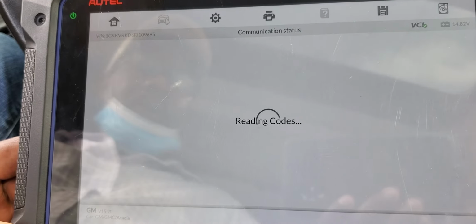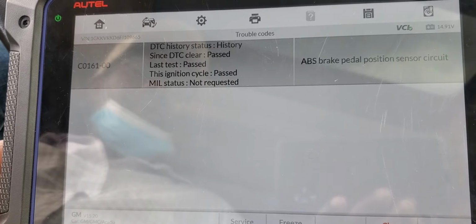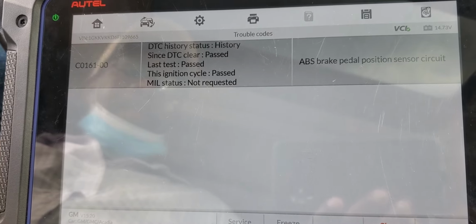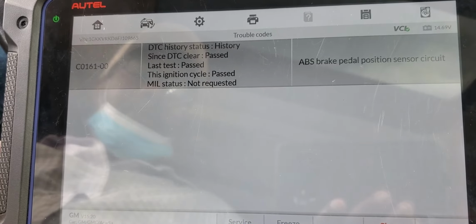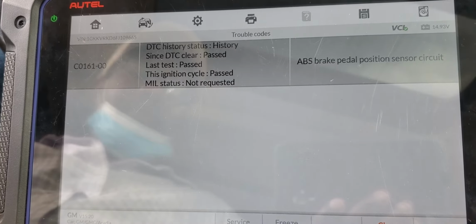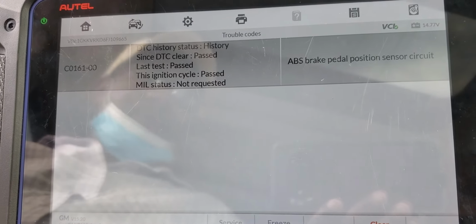Trouble code. Yes. ABS brake pedal position sensor circuit.